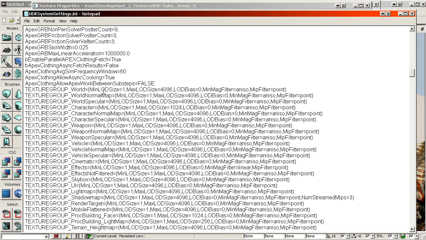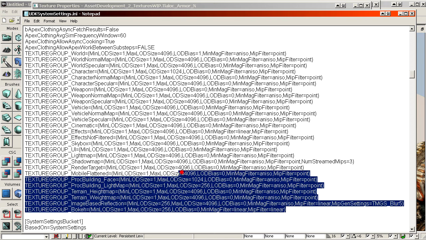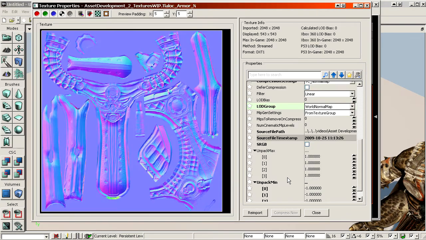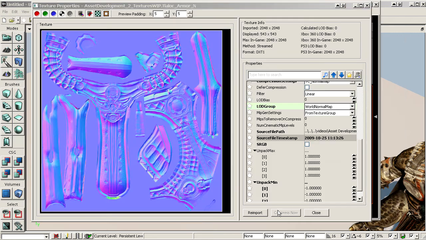Also you can say, okay, it's very nice, my game, but it's too big on the memory. Then you can take LOD bias and bring it down. You can put it, for example, on 1. Now it will halve all the textures automatically. So these are topics we'll get back to in a bit, but this basically controls this. So if you fail to set this correctly, you can't later on control it via the ini file. And the game can't scale down parts of it.